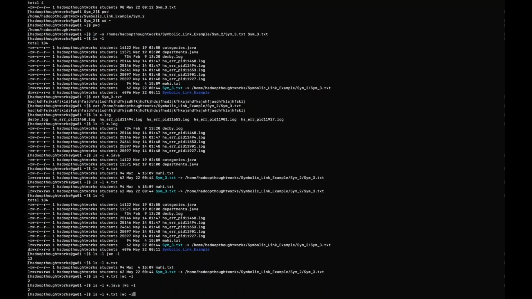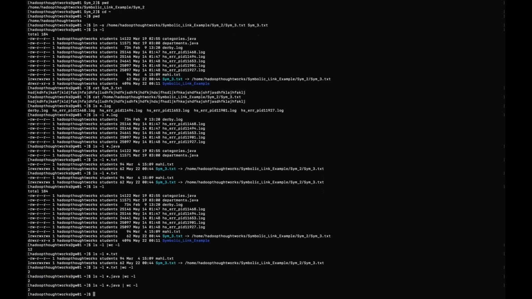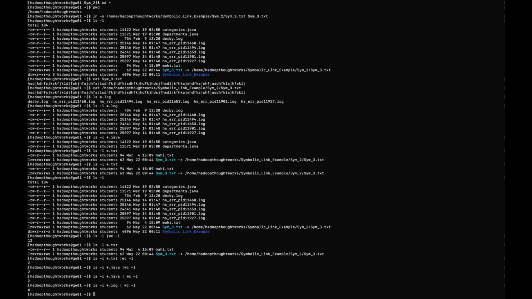If you see with .log, pipe, that is a pipe. You know what a pipe is, right? Pipe will just take the output of that one, and it is a condition it has to meet. Now if I look for Java, let's see how many files come. 2 files. And the same way, if I do log files, let's see how many files we get. That is what filtering it out is. You have 6 files. That's what it is.